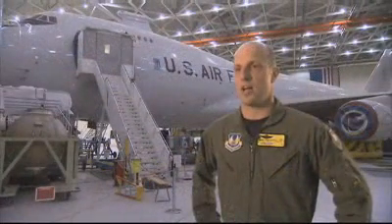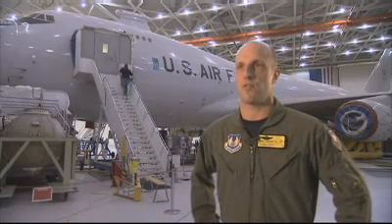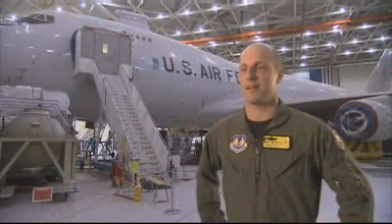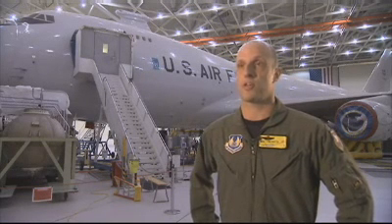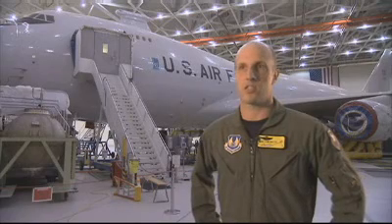We're really excited to get the aircraft back in the air. This has been a long time coming, and there have been literally thousands of people who have had a part in putting this weapons system together to get where we are today. The excitement is palpable on the program — we know we're on the verge of something special. Every time we go up and fly and do a flight test, it will be a first of some kind. There is no other airborne laser aircraft; the technology we're employing has never been employed before in a flight platform.